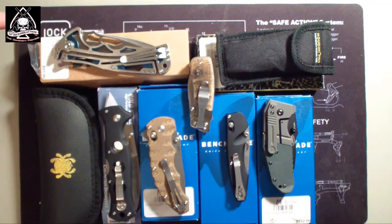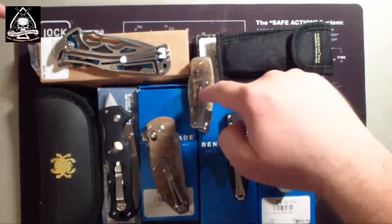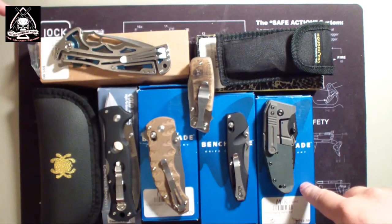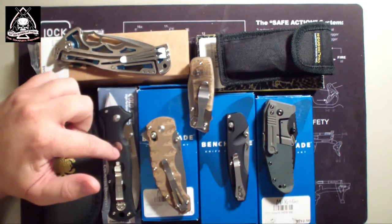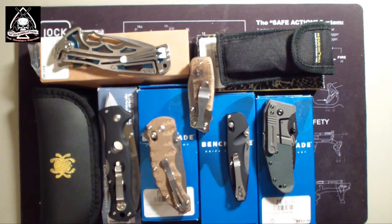Again, we've got the KnifeGuy, the Houdini rescue tool, the stubby razzle by the Graham brothers, the Benchmade Sabert, the Benchmade Emissary, the Benchmade 300, the Counterpoint 1, and the Spyderco Civilian. So if you're interested in any of these knives, don't hesitate. Give him a call. His information is on the screen. It was on the screen at the beginning of the video. It will be on the screen right now, and it's in the information below.